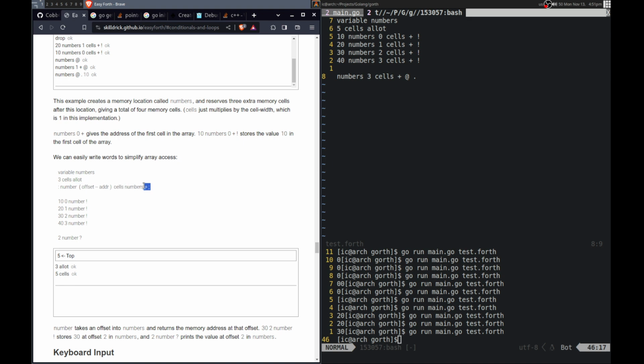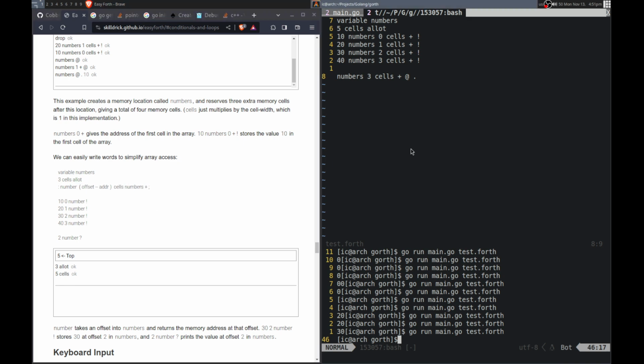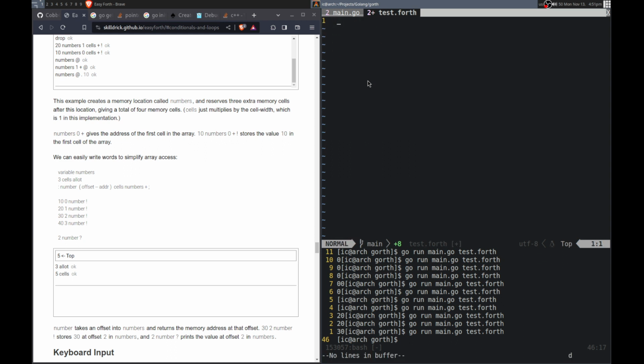So this also, yeah, you can make a function for that. I think I can do that as well. What is the offset minus address? I don't know what that means exactly. So let me try variable numbers. Let me try this out, and I don't know that I have full support for this.